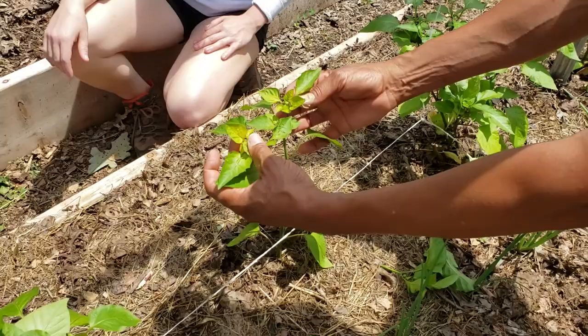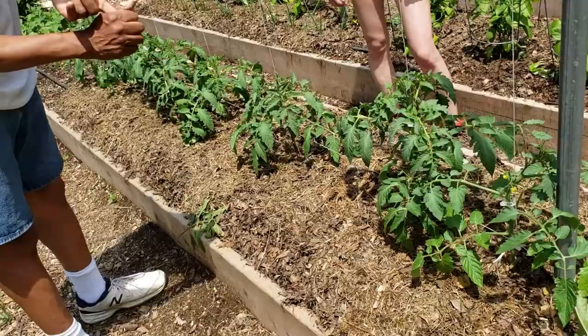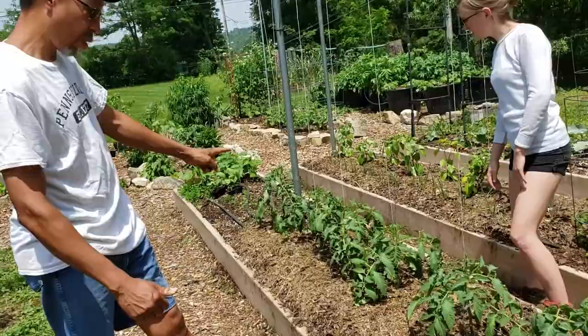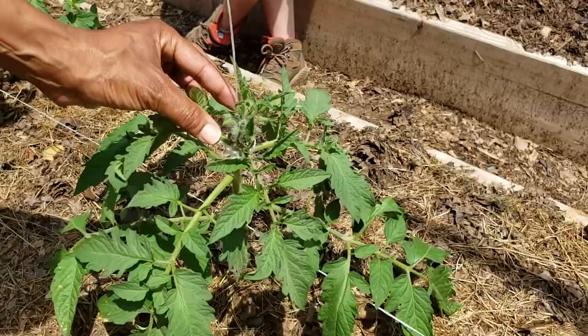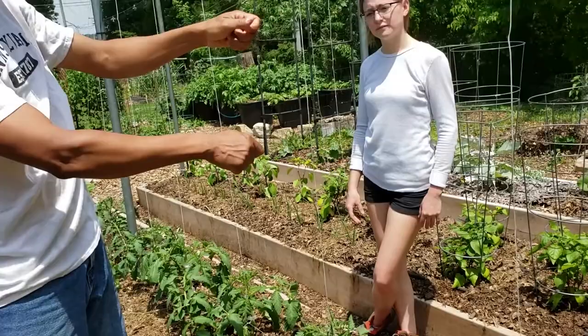So what kind of tomatoes are these? Are they also Romas? No, these are full vining tomatoes — indeterminates. Purple Cherokee. This is a cherry tomato. This guy should run a Sun Gold, the little golden ones everyone loves. One called a Carbone. As they grow, we'll keep putting clips on them and support the plant to only one vine. We'll come in, we'll break the suckers off, and we'll just let the one vine go all the way up. Once it gets to the top, we can unravel the string and just keep dropping it down, so as the plant grows we'll break off the bad leaves and just let it keep running all summer.